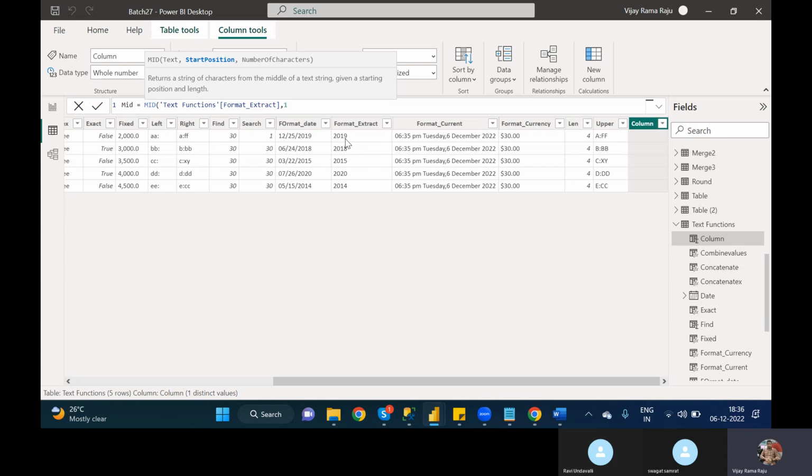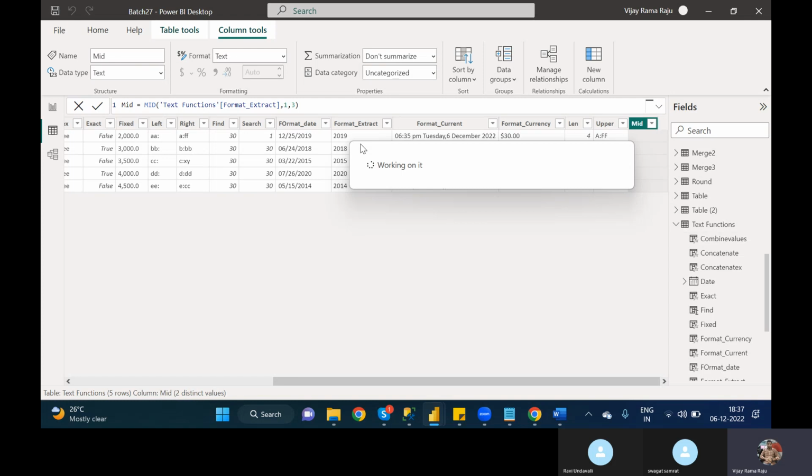Suppose I'm giving 1. That means from the left side onward, from the first position, how many characters? I'm giving 3. If I'm giving 3, it means 1 to 3 characters here. That means format underscore extract 1 to 3 digits means 201, 201, 201, 202, 202, 201. Like that it will be displayed.